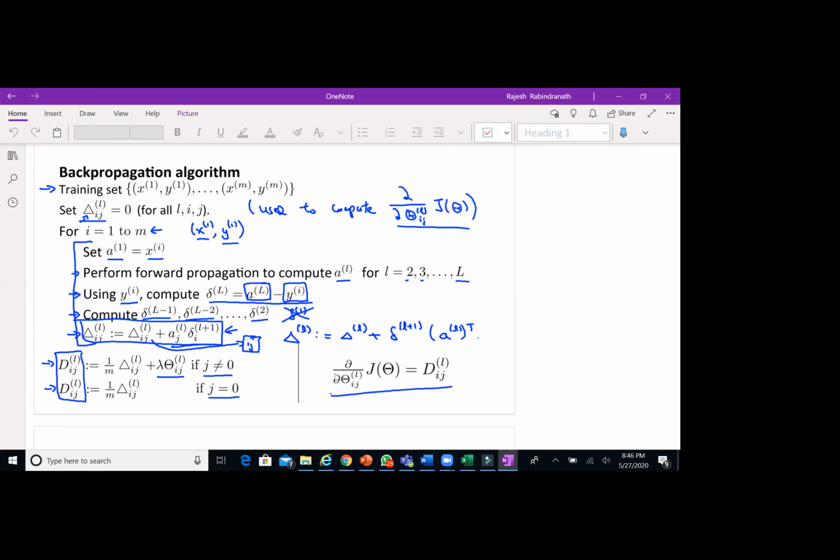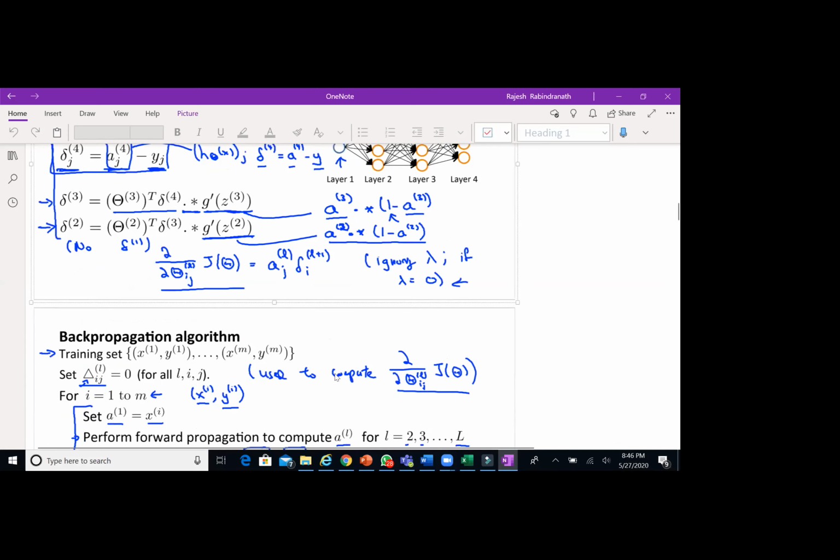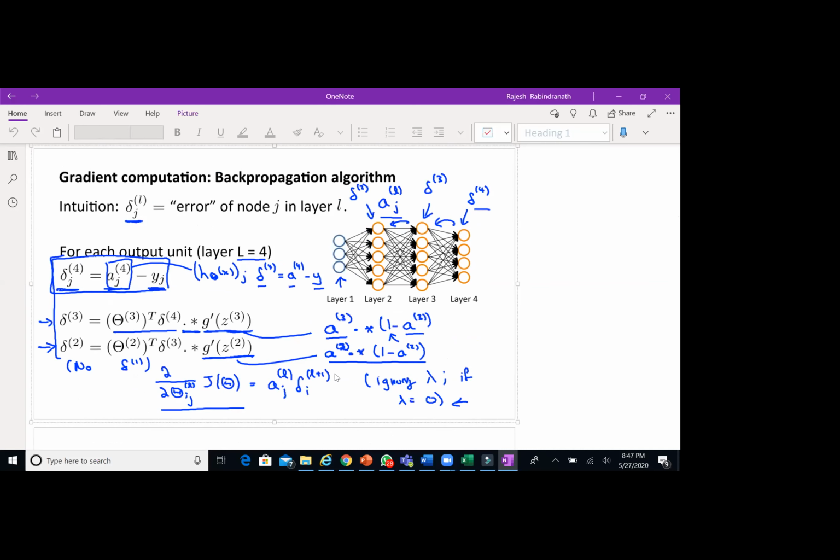Rajesh, can we go back one step, please? In this, when we're calculating delta 3, we have the g prime of z3. Now, my question is, what exactly does this signify? In the first part, we have the weightage multiplied by the error, so that just gives us the error for delta. But what is g prime doing there? g prime of z3. So what does g prime mean?